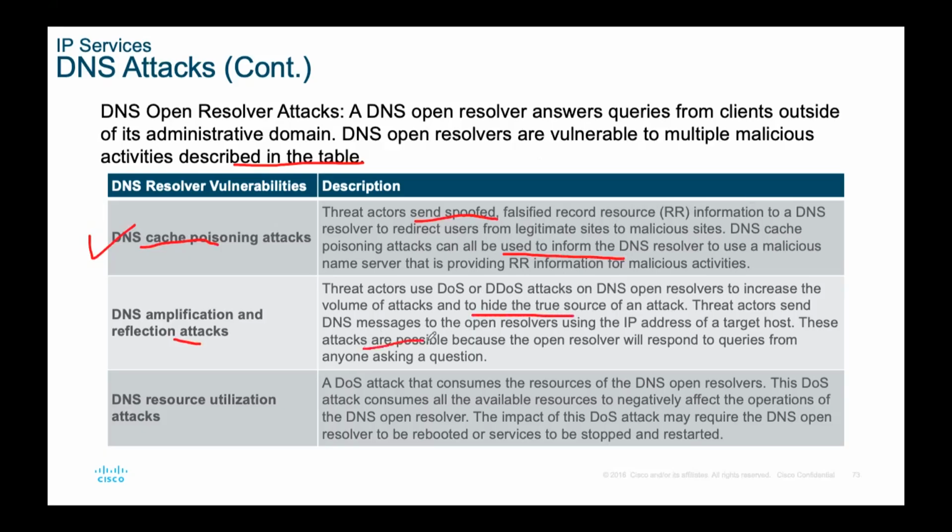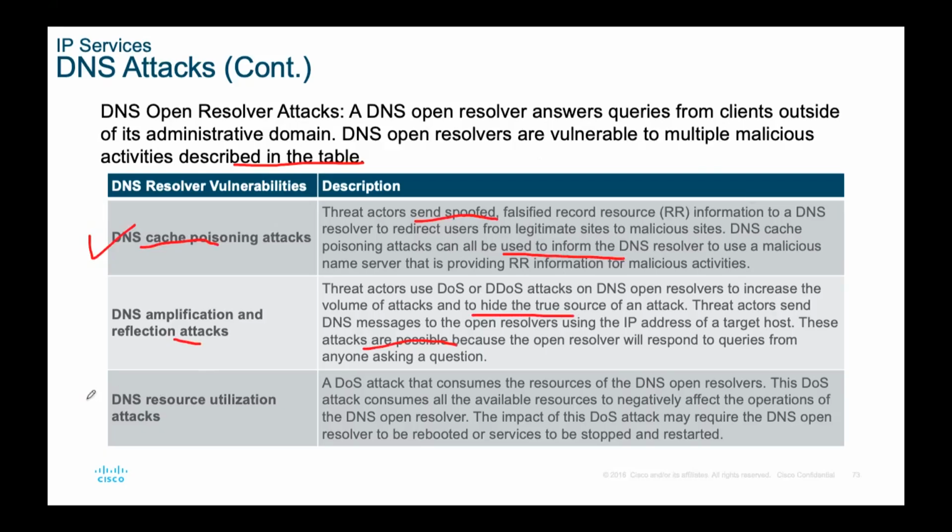These attacks are possible because the open resolver will respond to queries from anyone asking a question. So every second they will create dummy access, maybe 1,000, maybe a million, every single second. Normally this kind of attack creates high volume.